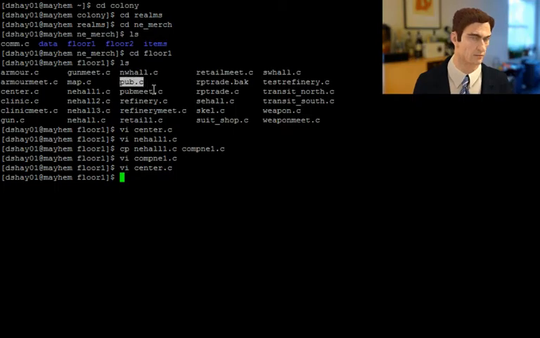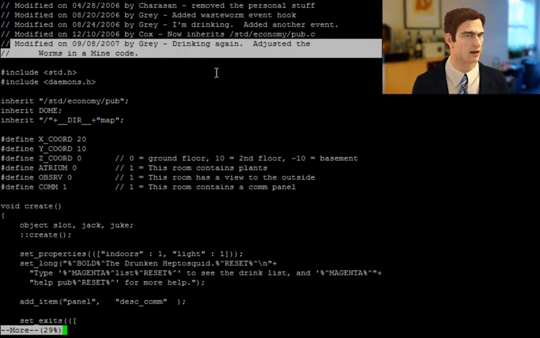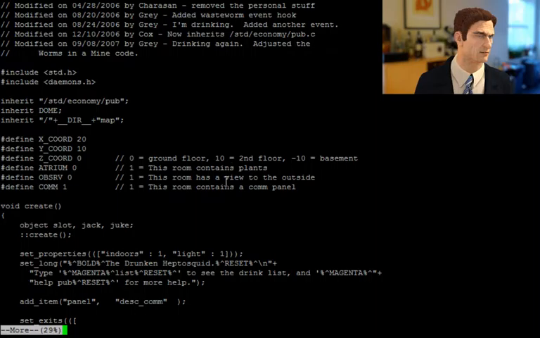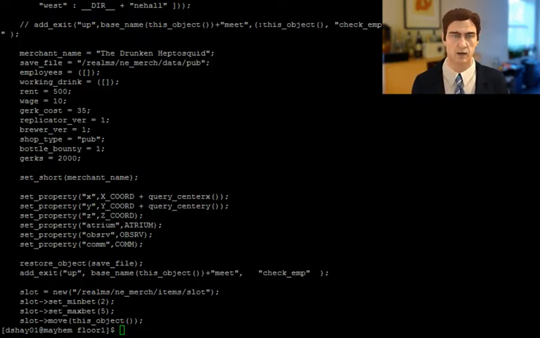Who knows what this is? What is this? Oh, I was drinking sometime the last time I edited this file. Oh, the drunken Hepto Squid is here. Okay, let's leave that there. That brings back memories. Yeah, actually, Nigel is saying, remember not to update your environment. Actually, it can. You just have to be very careful about how you do it.